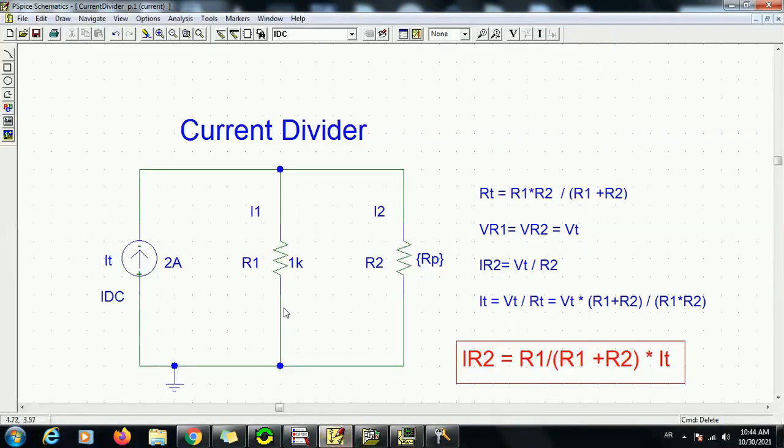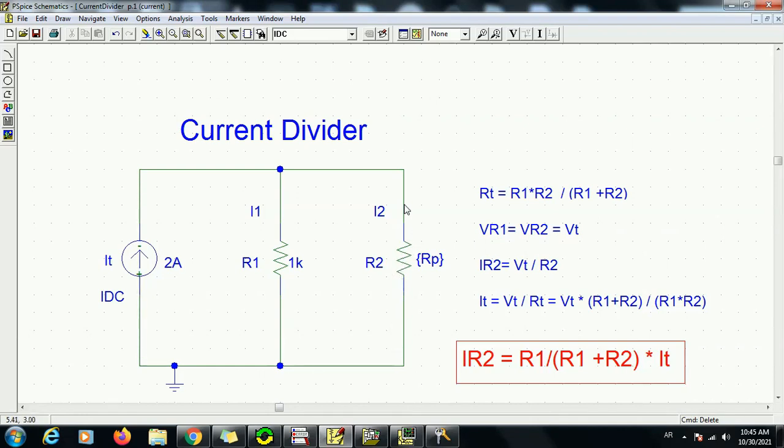If we go to the circuit, just to explain, the currents I1 and I2: the current prefers to go to the branch which has less resistance. So the smaller the resistance in a branch, the more current will flow in it, and the larger the resistance value in a branch, the less current will flow in it. So if we want the maximum current to pass through R2, or all the current to go through R2 instead of R1, we have to minimize the value of R2, and the minimum value will be 0, as a short circuit.